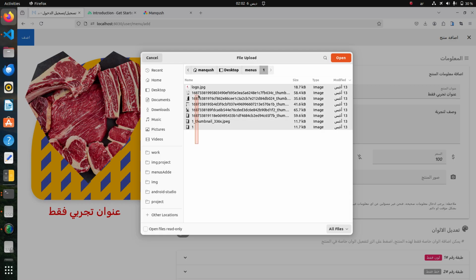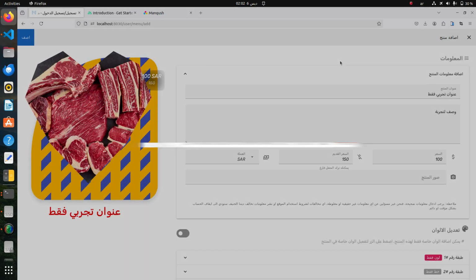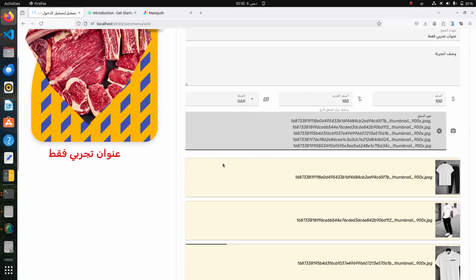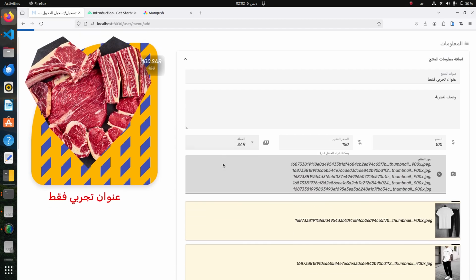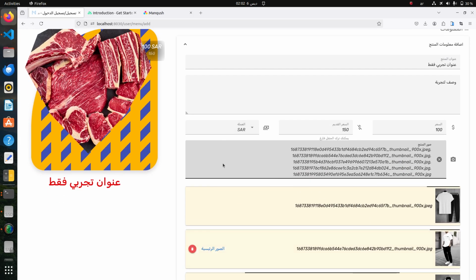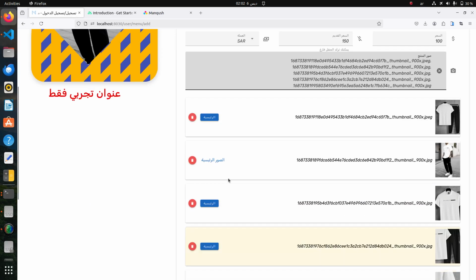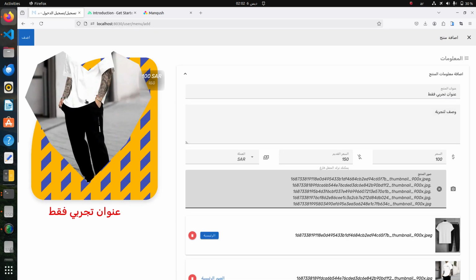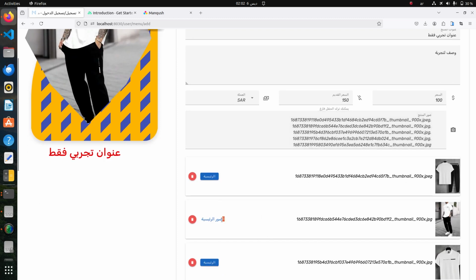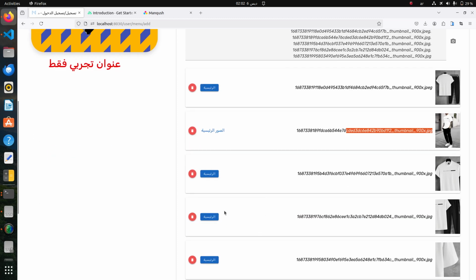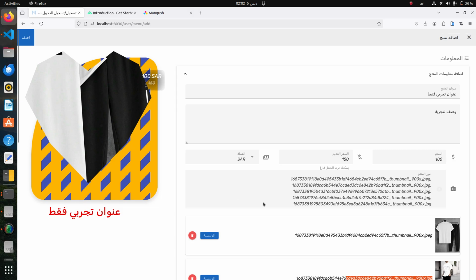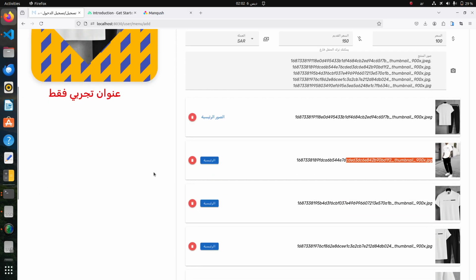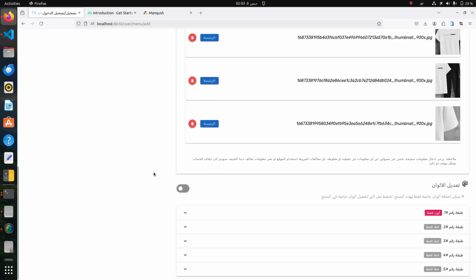I can put this image, and exactly, I can upload those images, and I can choose. I think this is mine. I can put it with this, for example, or this, for example. Maybe I think this is nice.